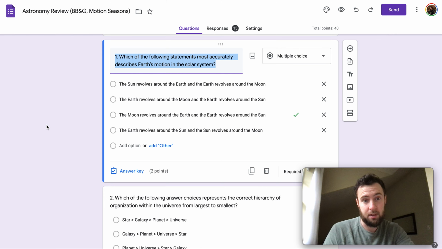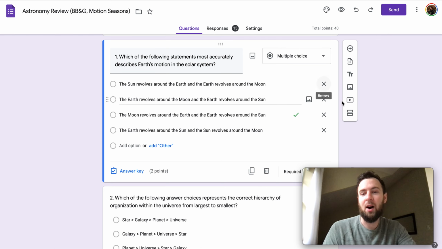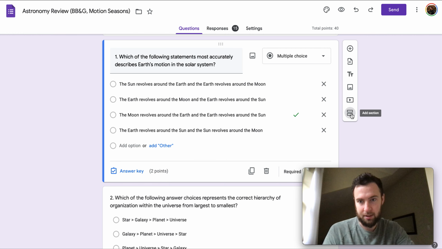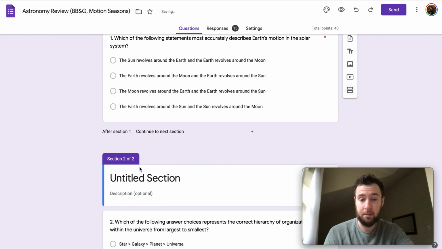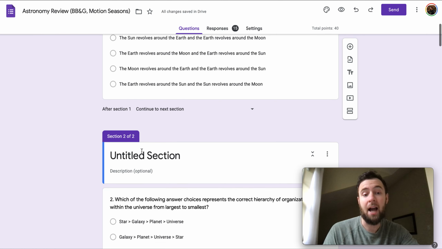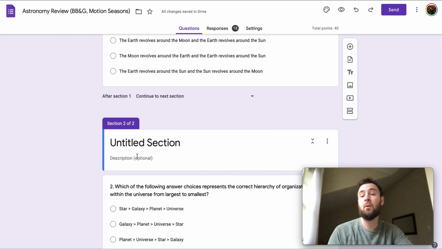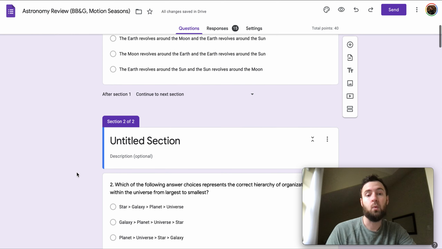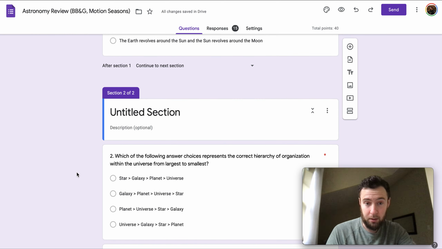And of course that involves needing a clear objective. One way that I think is an awesome use of Google Forms for you to get a little more creative with and get good evaluation is adding sections. And what these sections do can split these questions separately. As an instructional designer, if I want to get some evaluation back from this, I might make sections that focus on different objectives. That way it's really easy for me to use this assessment data to see which topics may be less clear for students.